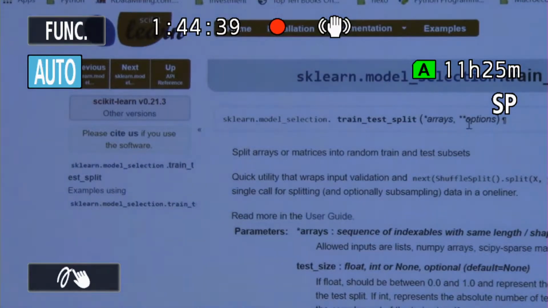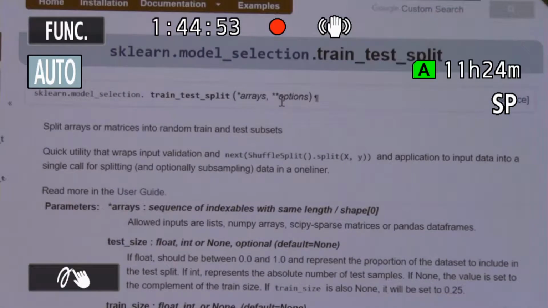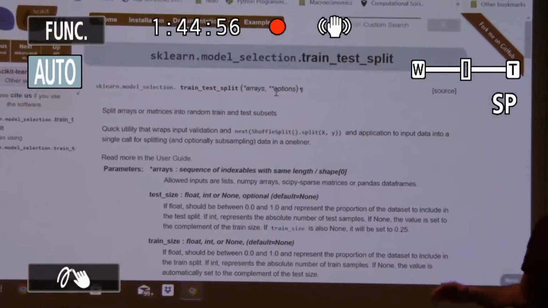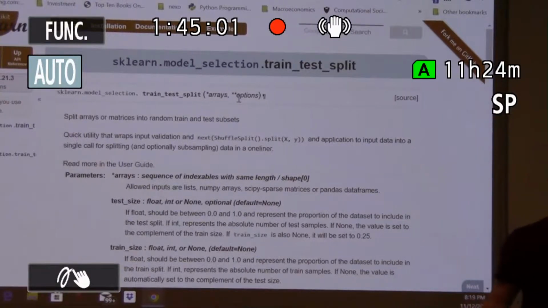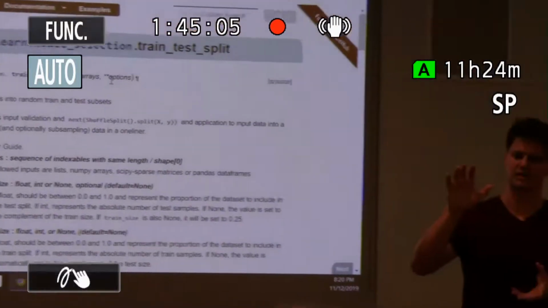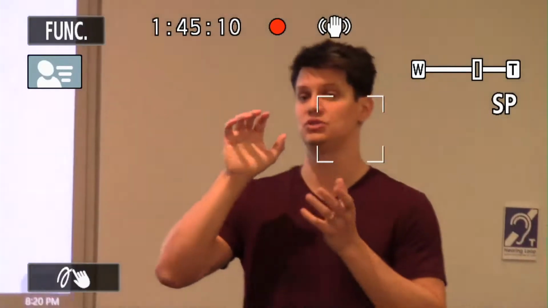So the first thing that I'm going to do, and that's how machine learning works: we have a whole data set, and we are going to split this data set into a training data set and a test data set. This test data set we're going to hide and use later. The training data set is what we're going to use to teach the machine.